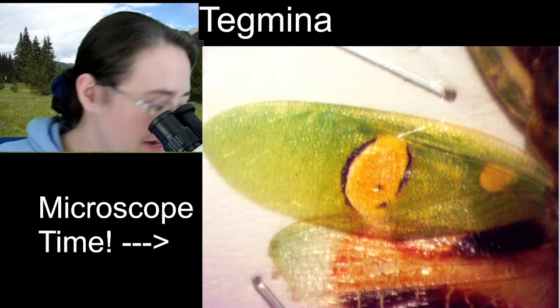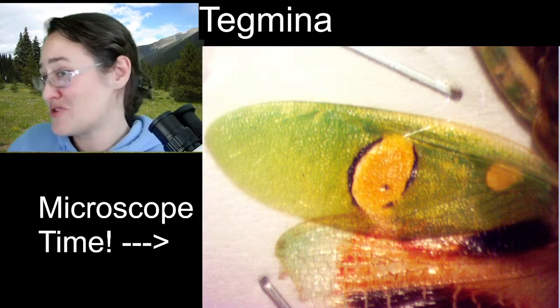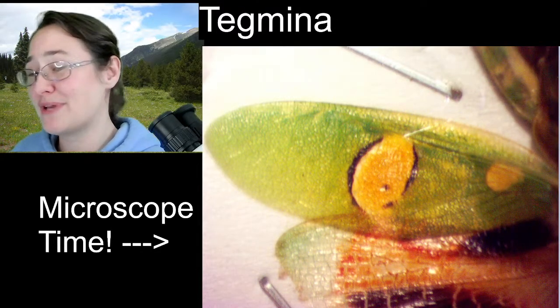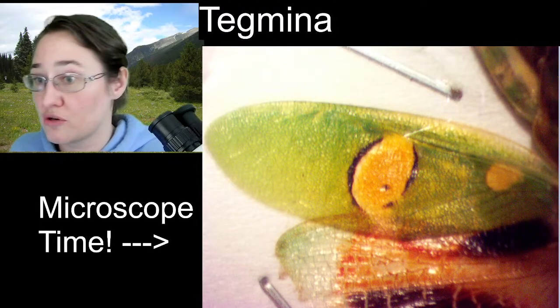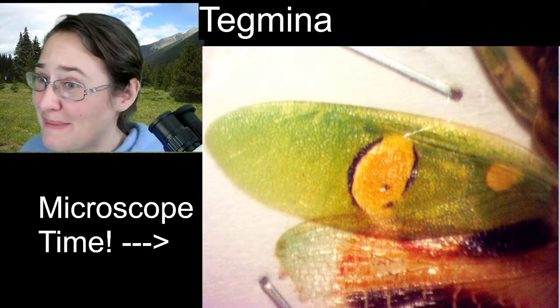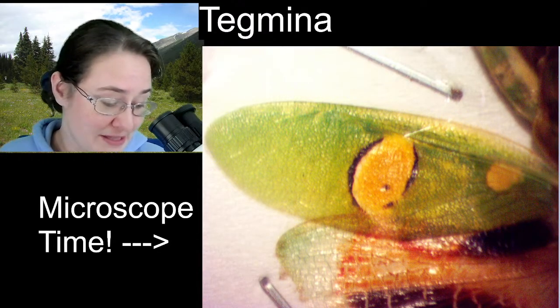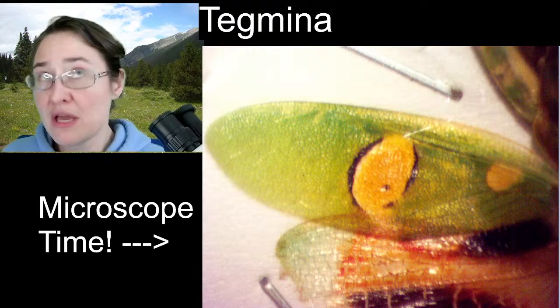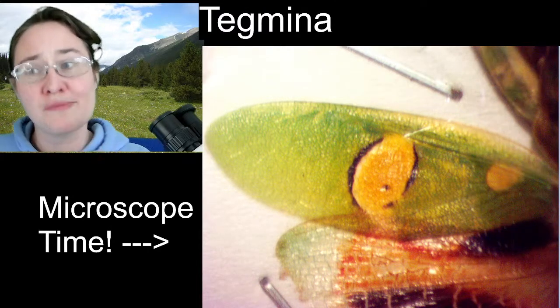Now, the tegmina are generally colored green or brown most of the time. Sometimes tegmina can be really, really beautiful and colorful, though. There are some praying mantids with structural colors like beetles. Not very many of them. Most praying mantids are pigmented, meaning that the specimens do fade over time. But there are some jewel mantids.